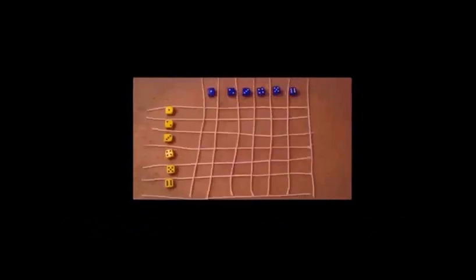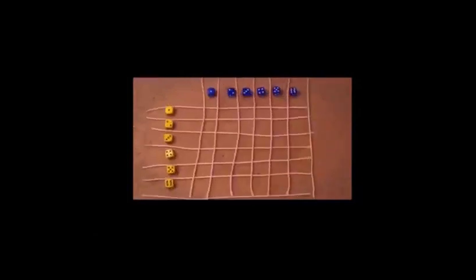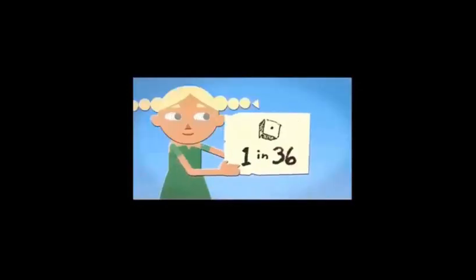Each cell in the chart shows a possible combination when you roll both dice. If you roll a 4 and then a 5, we'll mark a player 2 victory in this cell. A 3 and a 1 gives player 1 a victory here. Now we can see why the first glance was wrong. Even though player 1 has 4 winning numbers and player 2 only has 2, the chance of each number being the greatest is not the same. There is only a 1 in 36 chance that 1 will be the highest number, but there's an 11 in 36 chance that 6 will be the highest.